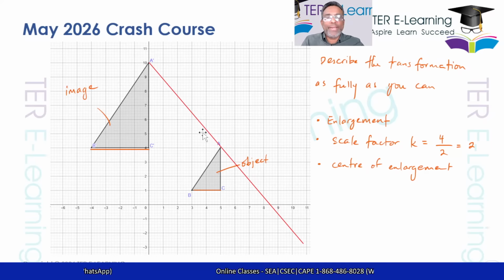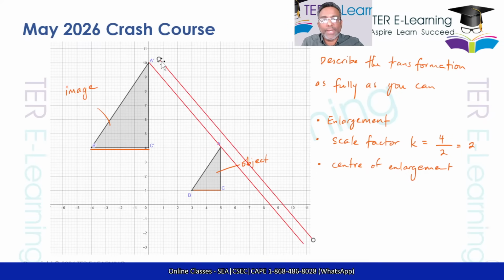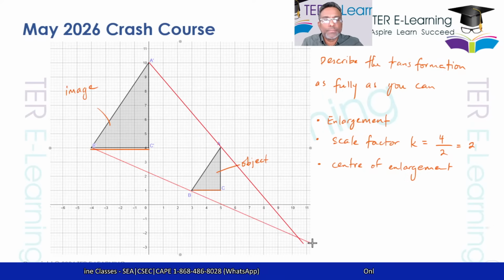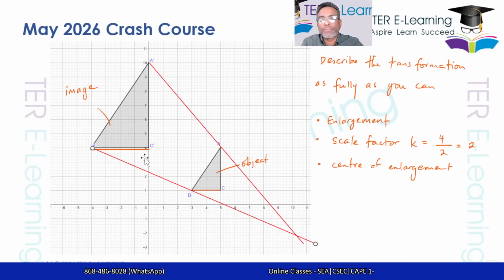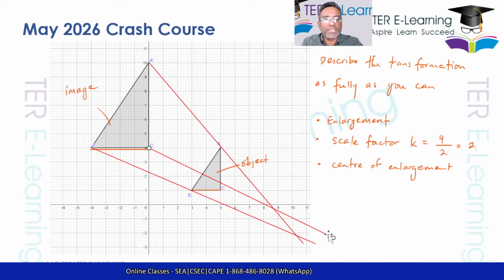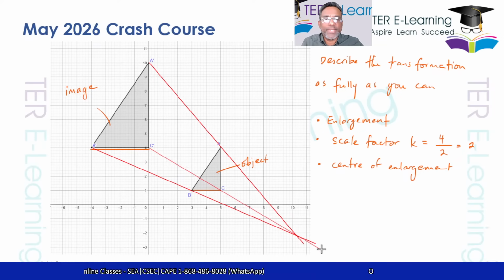Right? So that's one line here. We're going to draw another line from, let's say, B prime through B. We're also going to draw a third line from, let's say, C to C prime. Now, what is supposed to happen here is that all three lines are supposed to intersect around the same point. Okay, that is what is supposed to happen.